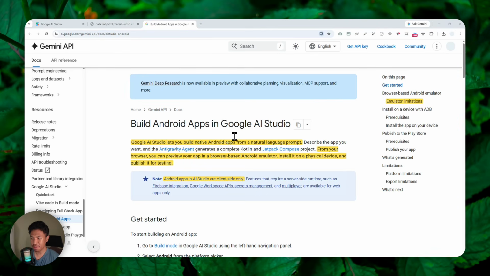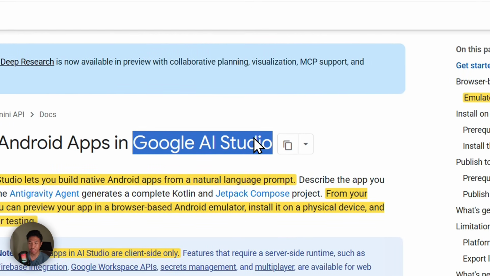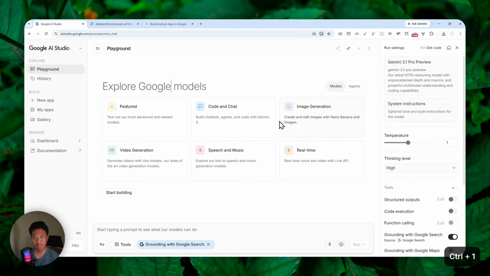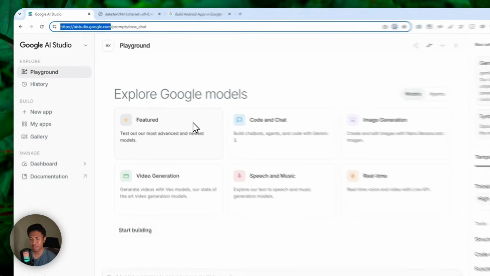Okay, so Google just made it easier for anyone to start building a proper native Android app directly inside of Google AI Studio. That basically means you can start building an Android app, but you don't have to install some SDKs or dependencies on your computer. So basically it is very simple. As long as you know how to use Gemini, you can start building an Android app directly inside the website of Google AI Studio. So this is very interesting.